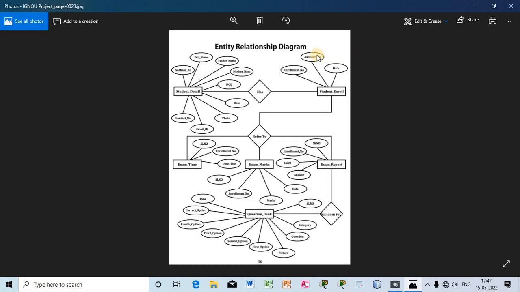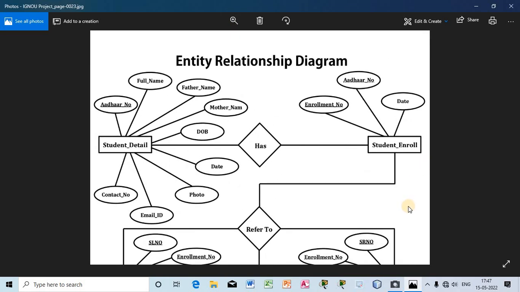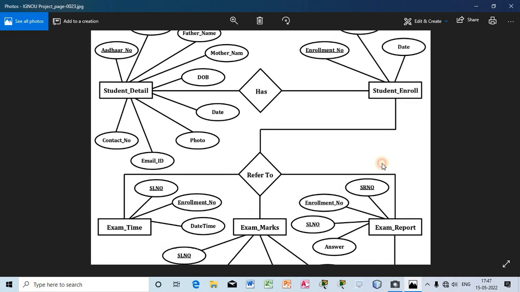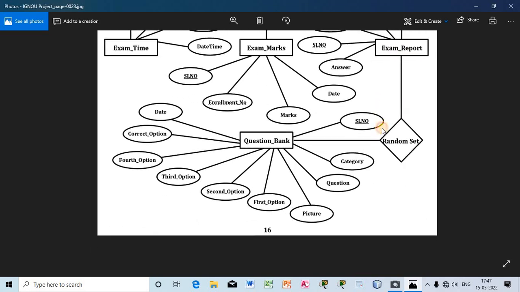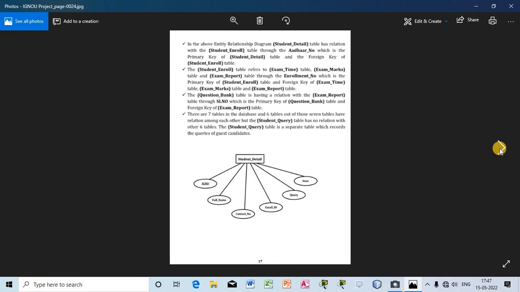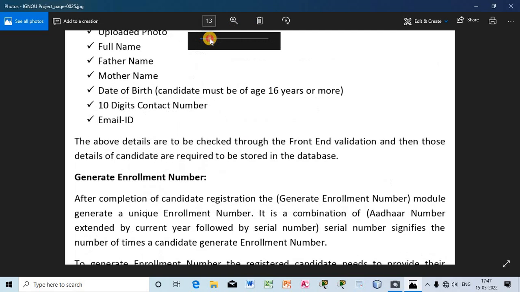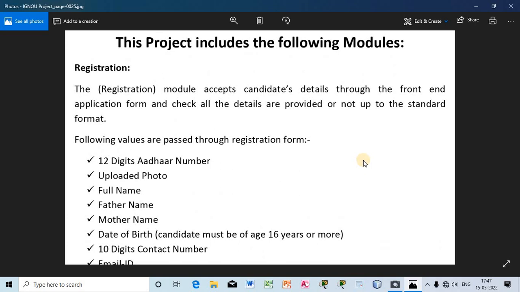After that, ERD, that is entity relationship diagram. You must be knowing how to prepare this entity relationship diagram, right? So you have to do that for your application. And after that, it should be followed by this: the project includes the following modules. This is a module demonstration. So you have to separate your project into small modules, right?